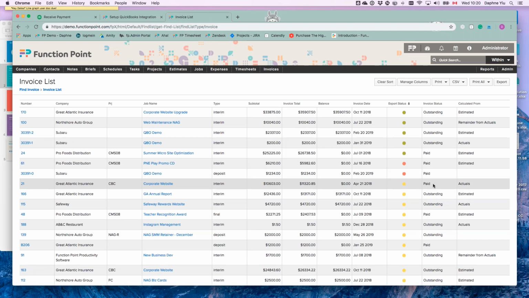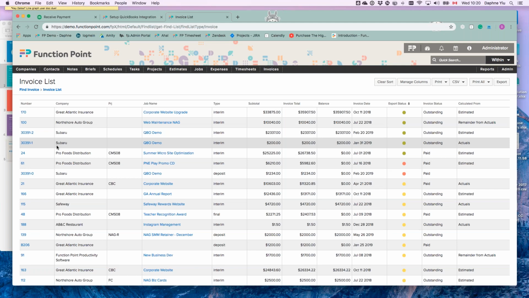Okay, then now as you go through invoices, you will encounter times where you want to modify an invoice. So how do we do that? We will always tell you never to delete an invoice in QuickBooks. Unfortunately, once you do that, you will have to start from scratch. The two records have been lost, and the only way to fix it is to delete it in Function Point as well and recreate the invoice.